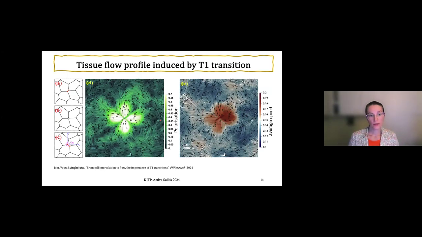So we are interested in what is the flow profile induced by such a T1 event. This is like a shear transformation zone, like in granular matter: it comes for a little bit and then it disappears. But for the time that it stays, we collect all of the T1 transitions. We found an algorithm to reorient them based on the axis around which the vertices disappear and then nucleate. So we align those principal axes, and we can then average over the cell flow around those. And we find that it has this quadrupole pattern.